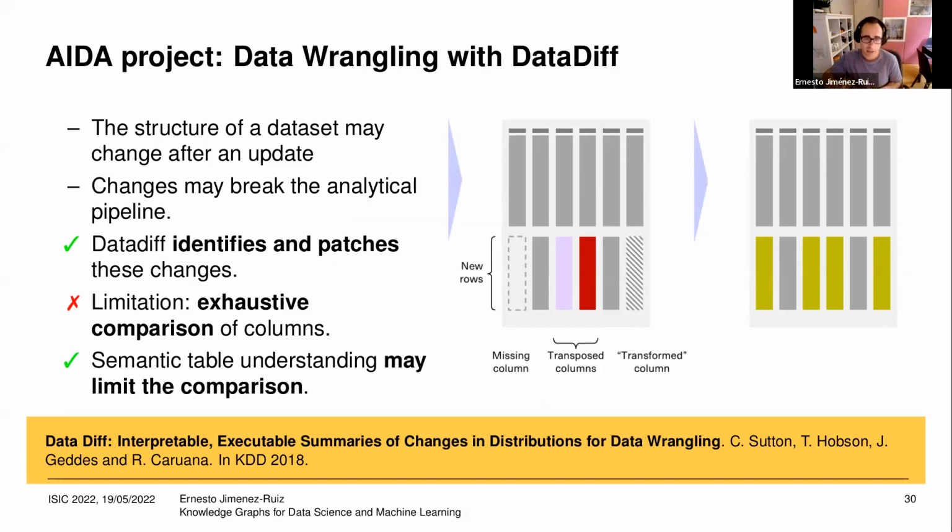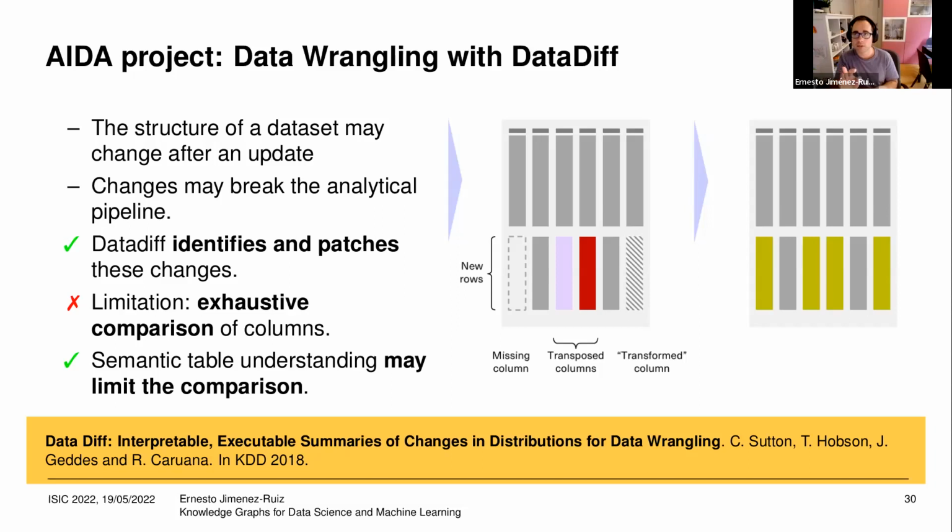They said there are many application use cases, and indeed there were different projects where they were getting the same sort of data every year or every month, but the format was slightly different. They were trying to identify which were the changes with respect to one year ago or one month ago, especially because they wanted to run the same pipeline. Of course, if column names or the order of the columns or the type of data in a column changed, they need to modify the pipeline, and they need to know how to modify it. DataDiff was a very sophisticated system.